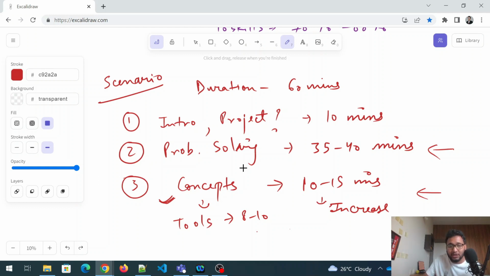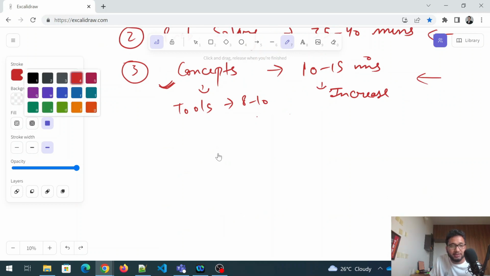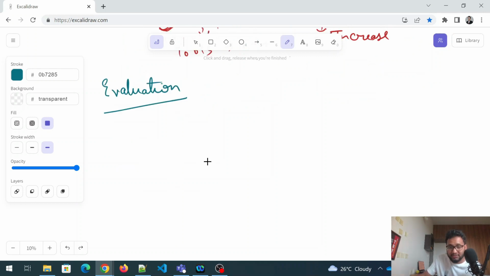Now let us see how these are evaluated. So I'll select something else. This one, turquoise. So evaluation. Okay. So how the evaluation happens, and this is a proven method. I mean, this is what I follow, this is what a lot of people follow. So generally what happens is the interviewer will give you 2 to 3 minutes to settle down basically, and he'll ask you like, how do you do, where have you been, did you go outside, how was your weekend, or something like that, to break the ice. That happens, and then they'll just move on to the project part.